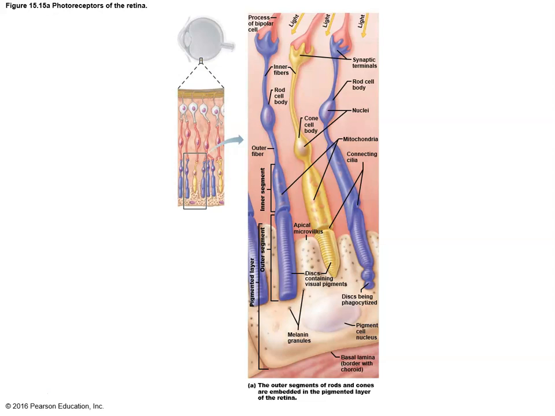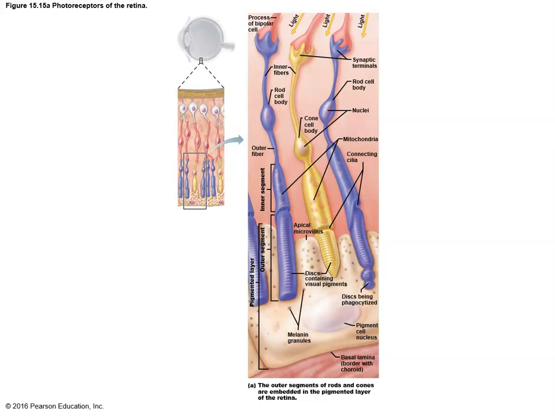When we look at the retina, that's really where the detection of the light is occurring. We find a couple different kinds of cells there. We find rods and we find cones. And the difference between rods and cones is that rods are very sensitive to light, but they don't detect color. So rods give us quote-unquote black and white vision. Cones give us color vision.